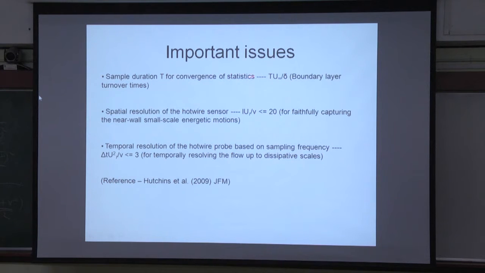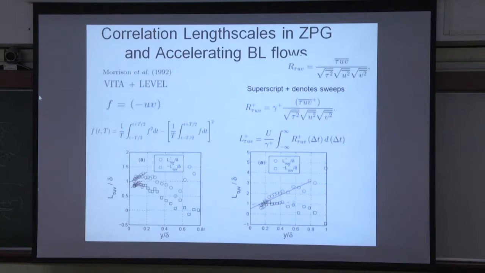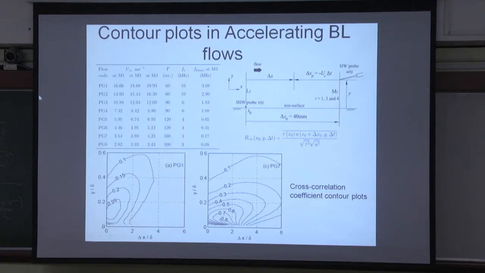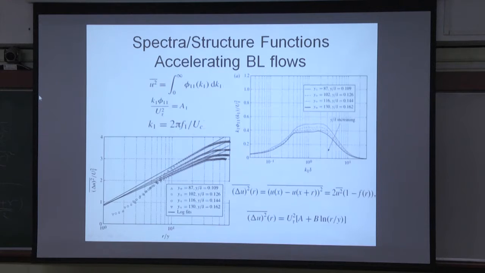The sample duration is the key: T U infinity by the non-dimensional time of acquisition of data. That should be very large, as I said, typically 20,000 or 30,000. I think it's there in one of the plots earlier, in terms of how many eddy turnover times. It doesn't have it in terms of eddy turnover times. It's about 20 to 30,000 times. You can in fact check all that here.